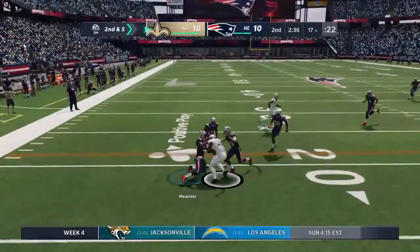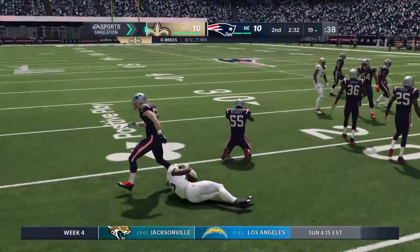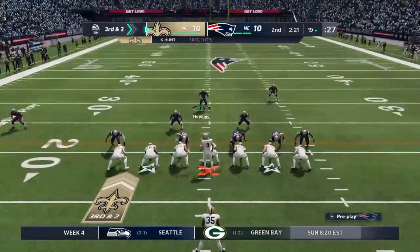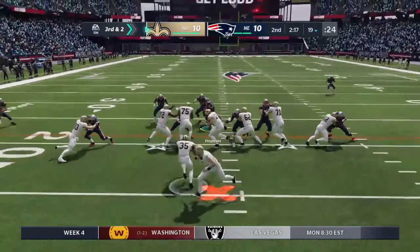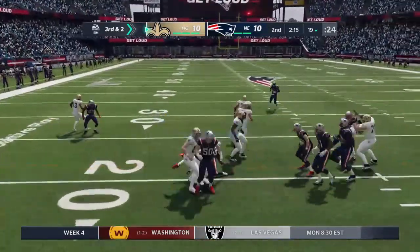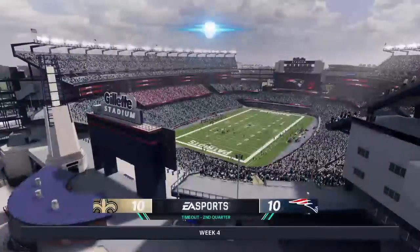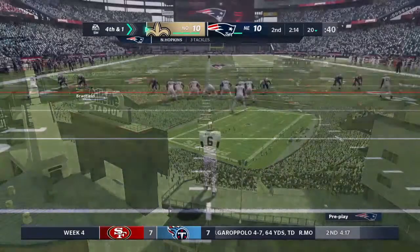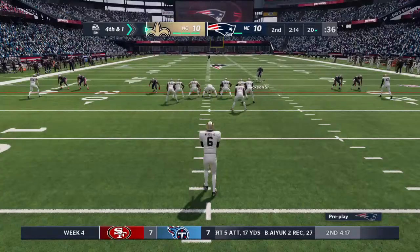Here's a pass swung out left to his running back. It'll be a 3-yard gain, and they're going to have a 3rd down. The Saints on 3rd down. They've converted 3 out of 5 thus far. Here it's 3rd and 2. And Hunt is not going to get there. Now the Patriots will use the second of their timeouts. That's their second, so they'll have one remaining here in this second quarter. We'll be right back. On the punt for the Saints.